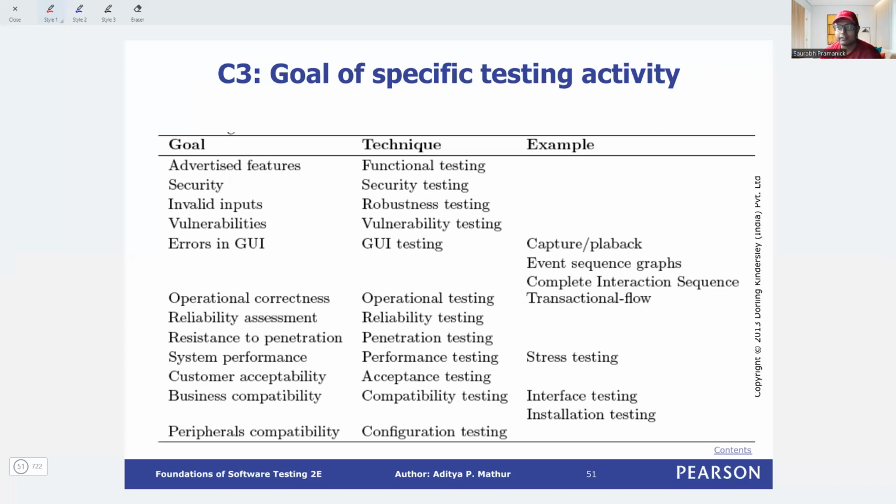So, for example, if we take vulnerability testing, the goal of vulnerability testing is to detect if there is any way in which the system under test can be penetrated by unauthorized users, right? So that's a vulnerability. Now, suppose there is an organization that has set up some security policies and taken some security measures. Then we also have what is called penetration testing. Now, what is penetration testing?